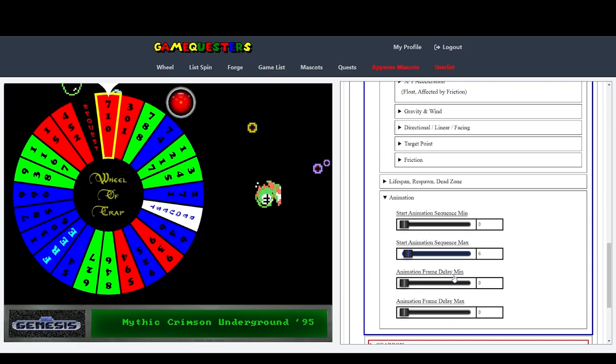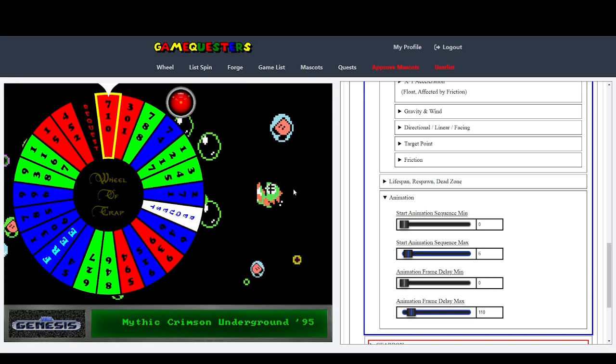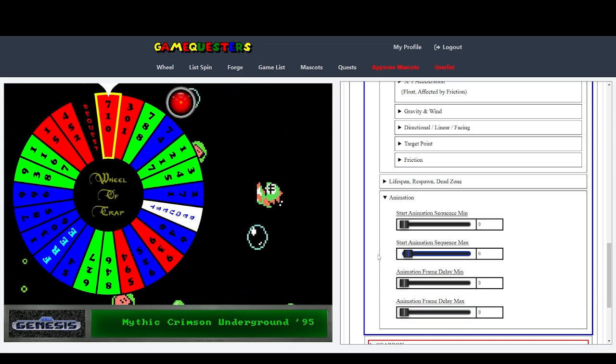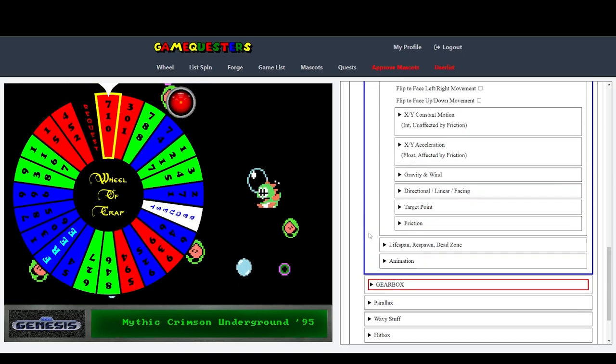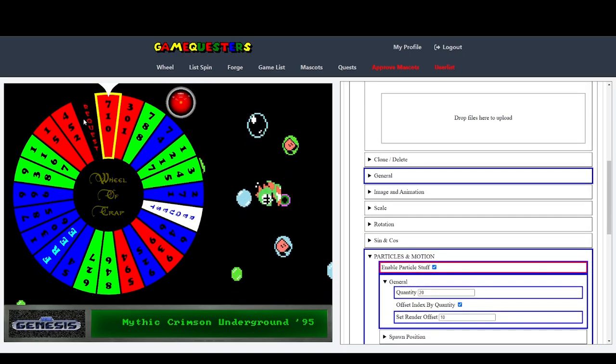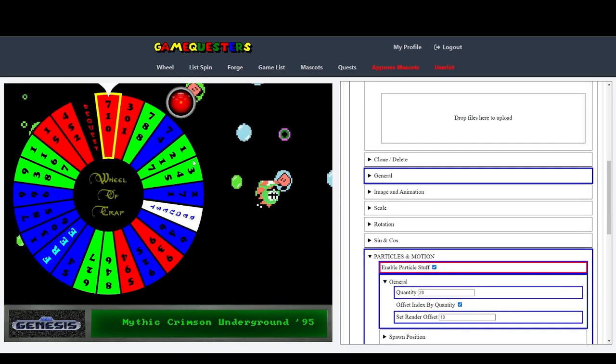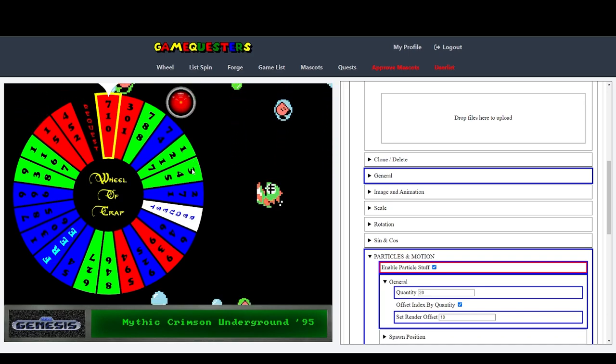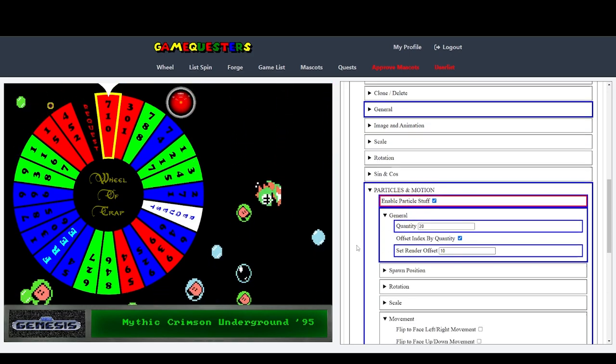Alright? You can also change the frame delay. Like, if you wanted it to be different speeds automatically, you could do that. But we didn't in this case. And that was it. The only thing we haven't done is color the wheel and all that, but you know how to do that. And that is the basic look into the particle system.